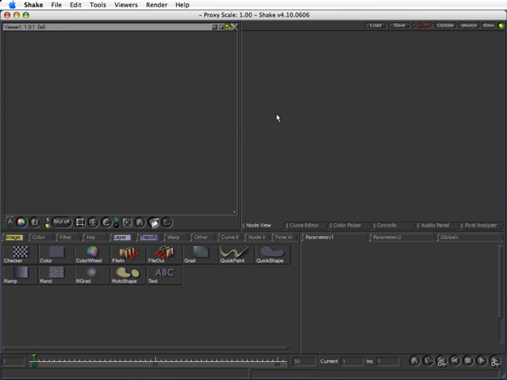In some of our earlier movies, we've seen how to set off a render after the File Out node has been correctly set up. In this movie, we're going to take a much closer look at that Render Parameters window to understand more of its features and functions and how they control the render. To do that, we're going to load the same script we used in the last movie.